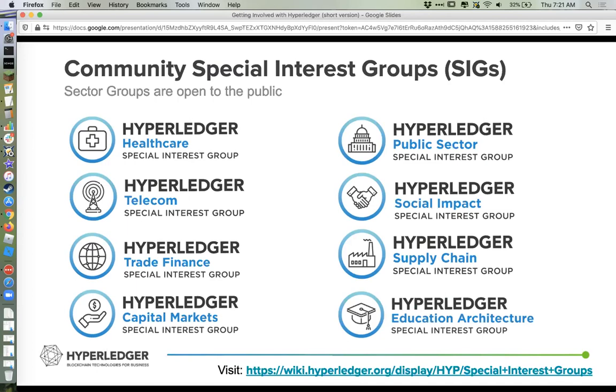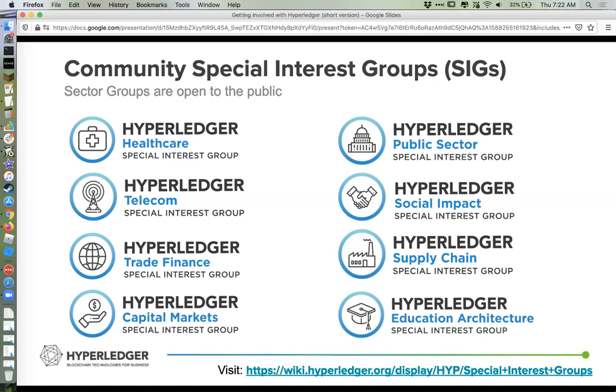In addition to developers around the world getting involved to create the different tools like Hyperledger Fabric, like Hyperledger Indy, we also have what are called special interest groups, which is really, in my mind, the other side of the coin. If all we ever did was create the technologies but never tried to get them adopted, to me the community would be kind of pointless. There's no point in having a bunch of code in a repository somewhere if nobody uses it. So that's what the special interest groups are.